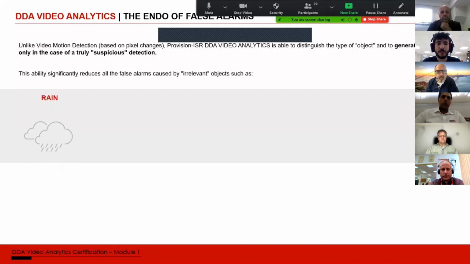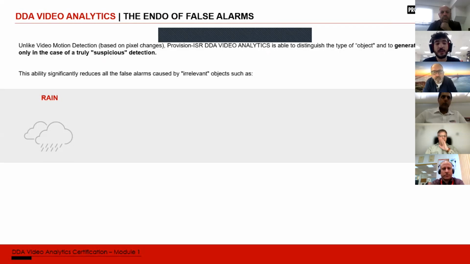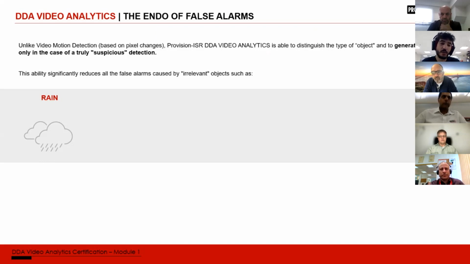The camera, since it is based on actual object detection, it doesn't really matter what the area in the field will be. So the camera can actually work and give good performance even under rough conditions. If there is rain, for example, the camera will be able to handle it. In most cases of rain, it will be handled. Of course, if there is a flood, then probably it won't. But in most cases, yes, the camera will be able to detect a human or a vehicle.